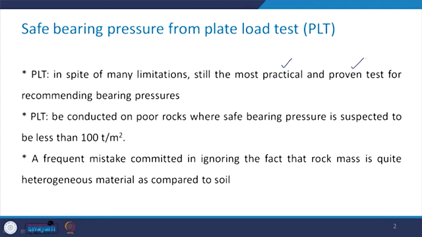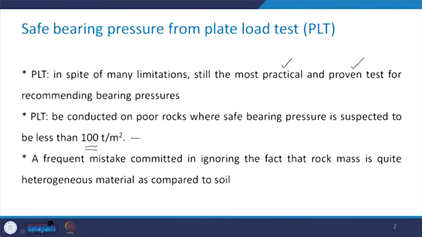These plate load tests should be conducted on poor rocks where the safe bearing pressure is suspected to be less than 100 ton per meter square. If you recall our discussion of the previous class, I showed you a table in which case this plate load test would give us the reliable value of the safe bearing pressure. So this is the condition that one needs to keep in mind.